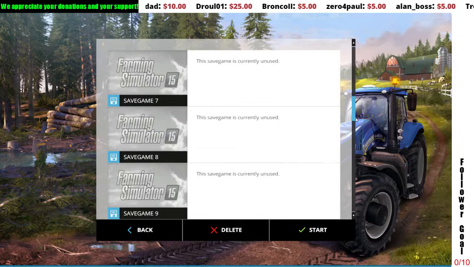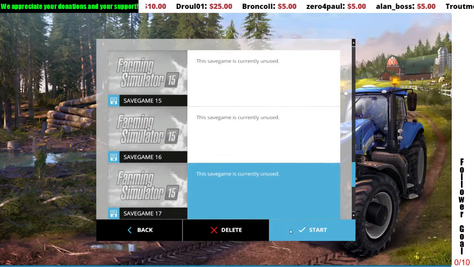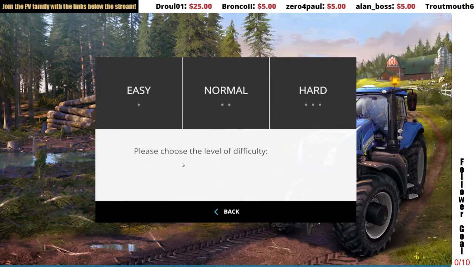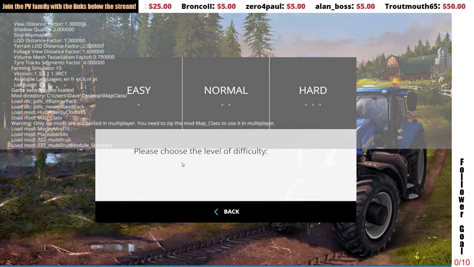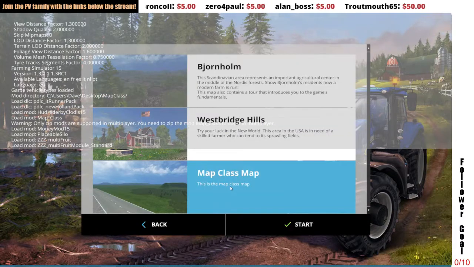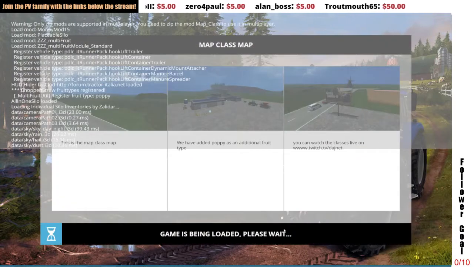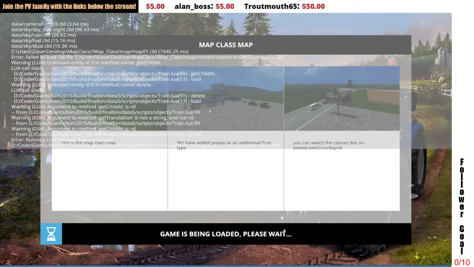And select an empty slot. We'll bring up the tilde key, which is right next to the number 1, that little wavy line. And open up our map. And we'll check through and see if any other errors come up as we're loading up. If not, then you're good to go.